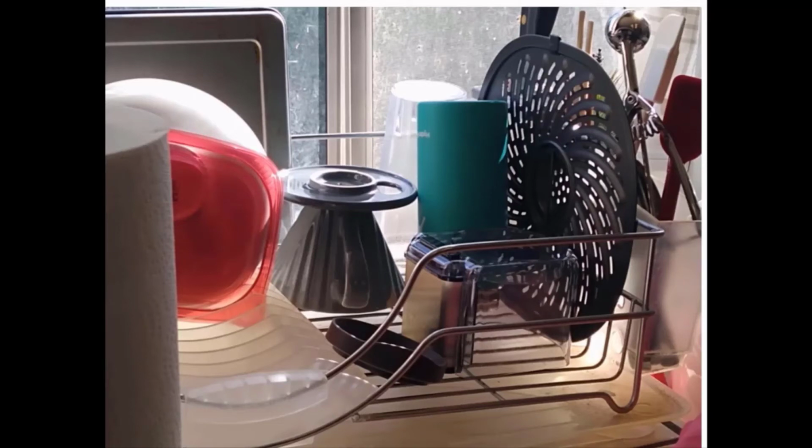Now, the funny thing is, she is standing right in the kitchen as she's asking me this question. I'm at my desk at the other end of the room, but I'm looking at her, standing right in the kitchen, literally a foot and a half away from this very dish rack. As a matter of fact, I see her staring right at it. I can't believe that she can't see it.